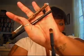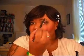This is a Sonia Kashuk brush, and it's a fluffy dome brush. It's kind of dense, you guys can see that. It's really good to just buff in the highlight. So those are three good brushes for highlighting, and these are all really good quality but lower end prices.